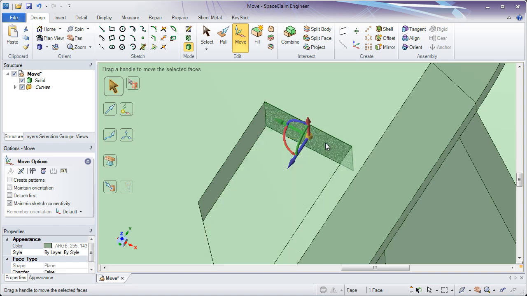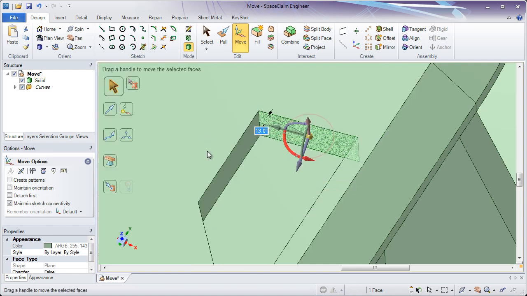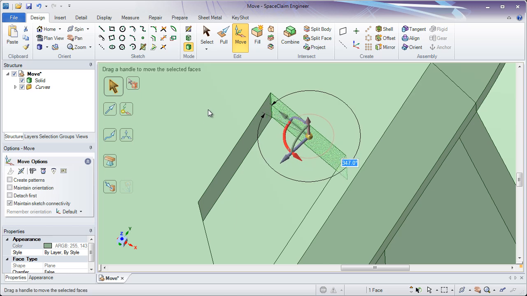Remember, I can translate or rotate geometry, so now we'll be looking at rotate. I'm going to first select what I'd like to move, which is this face, and then select the red tool for rotating. Once I select it, again, clicking anywhere on my screen will start rotating the model. Imagine there's a line drawn through my cursor to the Move tool. That's the bar that I'm rotating about.